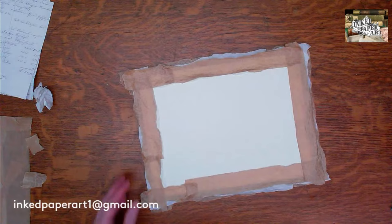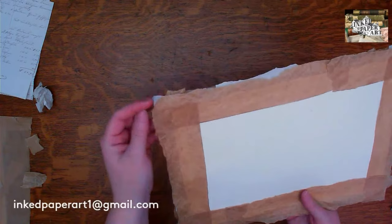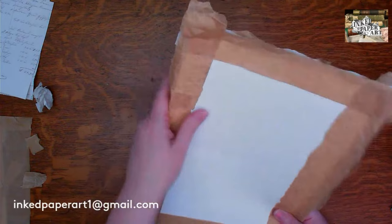So I'm going to let my glue dry just a little tiny bit, but as I'm letting my glue dry, I'm looking at my papers and seeing, do I want to make any adjustments? I kind of like to just go around and get that crinkling started, right? And I'm just pushing it a little bit this way. I'm not being harsh. My glue's not really dry. So I'm just giving it a squish and a crinkle all the way around.